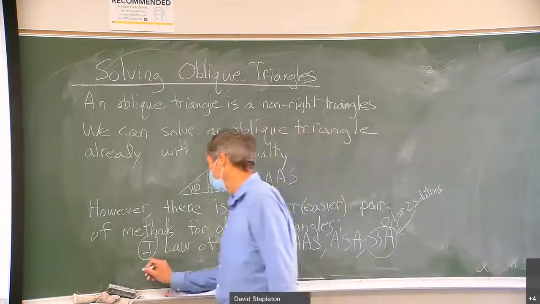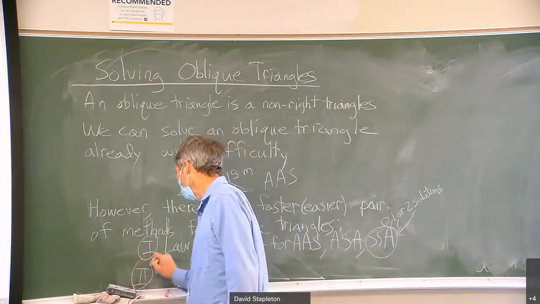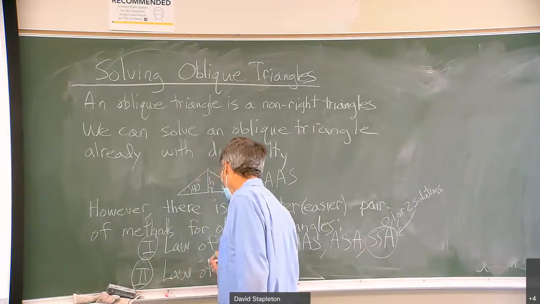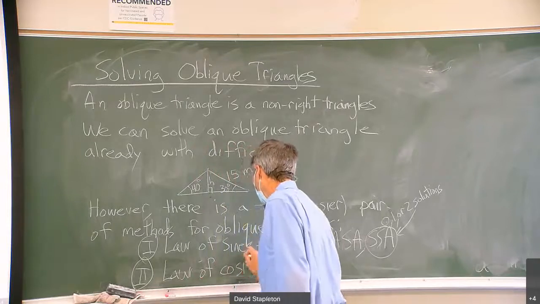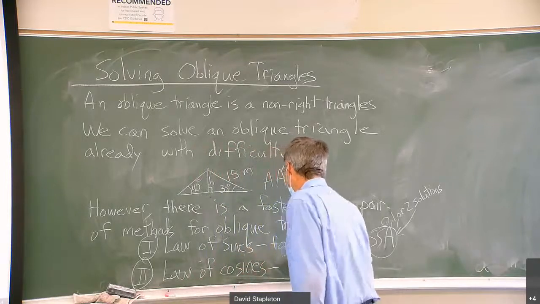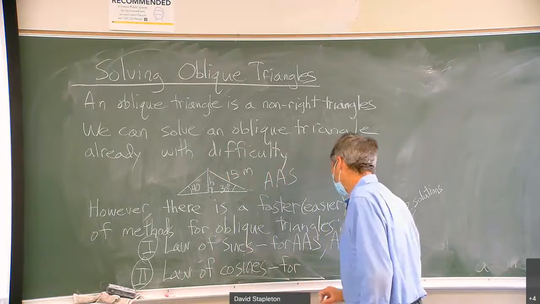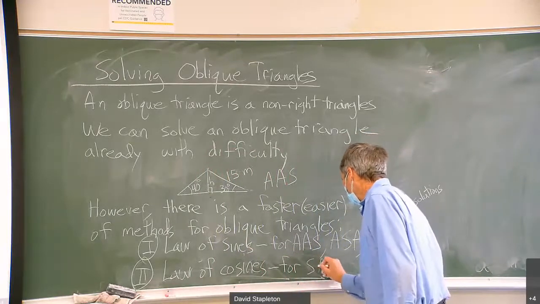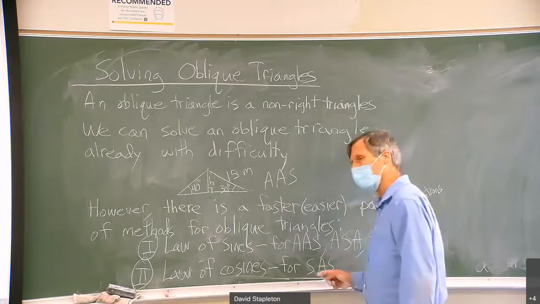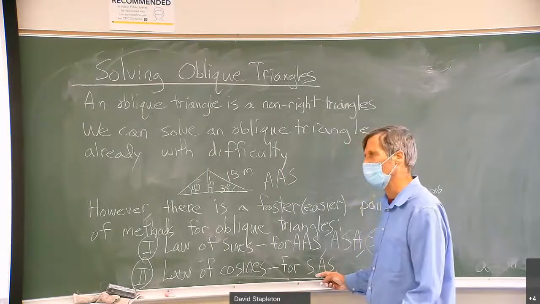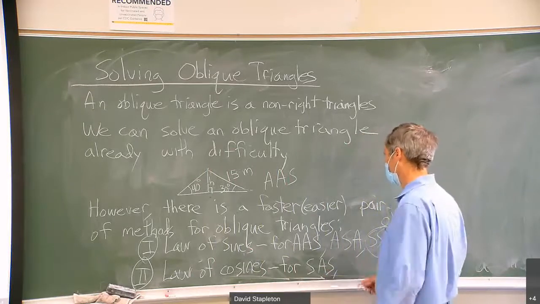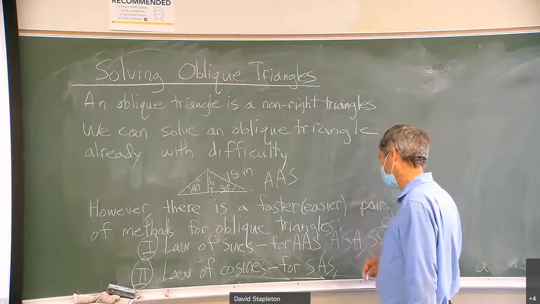The second method is the law of cosines. According to books, and every book says this that I know of, it applies for side, angle, side data given. That's a congruence theorem in geometry, right? If you know two sides with an angle in between them, then the triangle is completely determined.